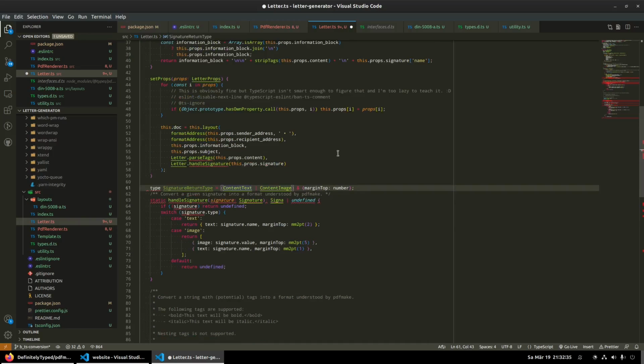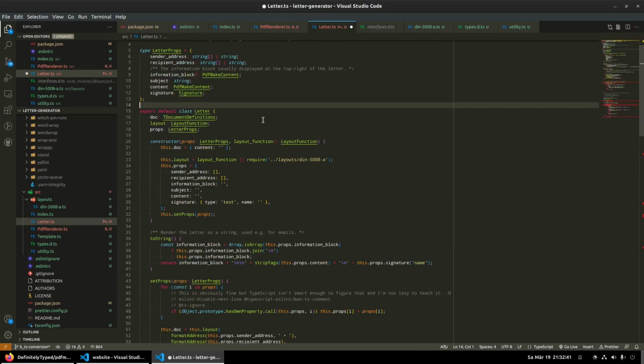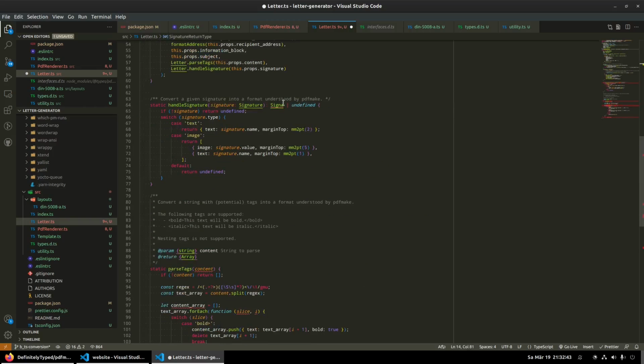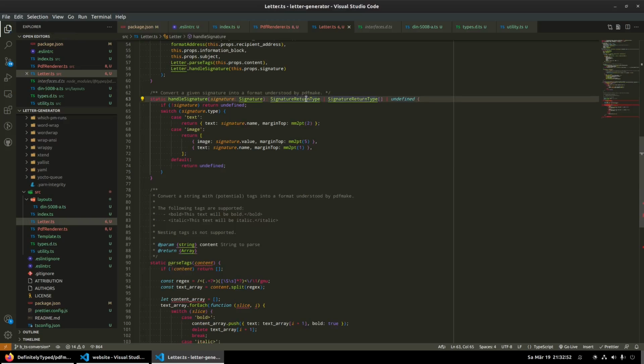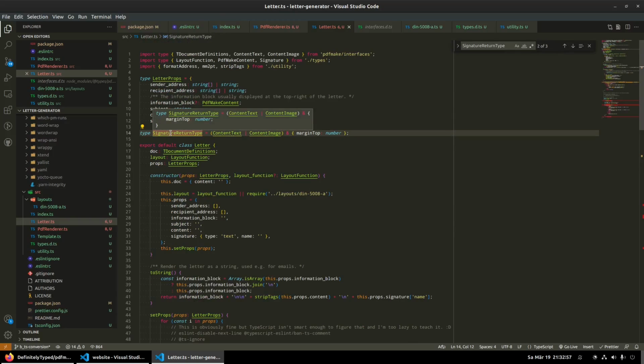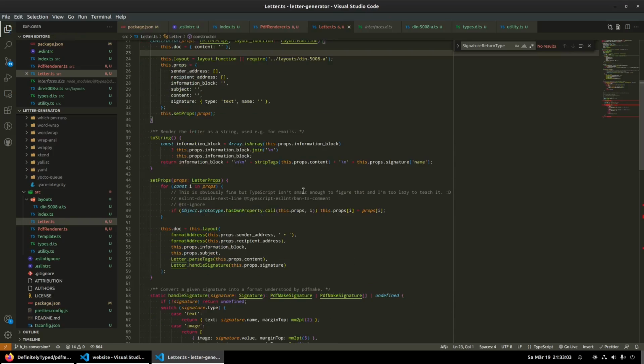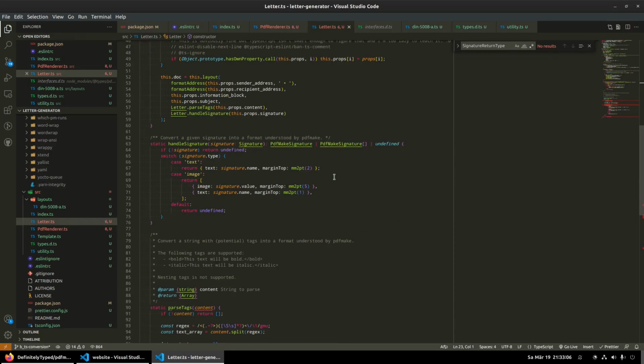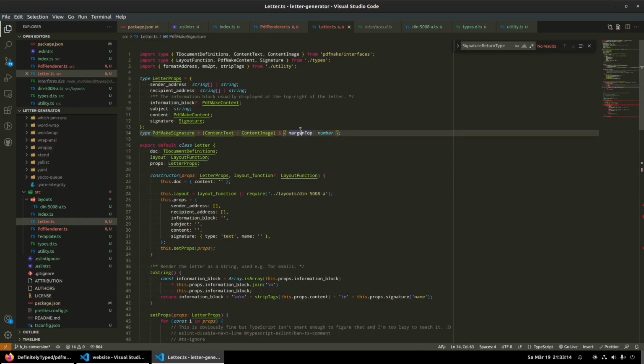Oh, I can't do that inside a class, can I? Okay. No, let's call that a PDF make signature. That's better. Yeah, it's really unfortunate that it doesn't know that.